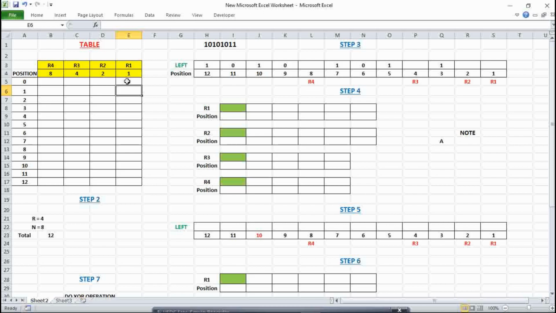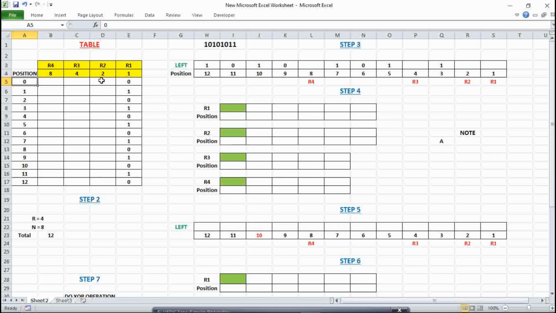0, 1, 0, 1, 0, 1, 0, 1, 0, 1, 0, 1 and 0, starting from 0. Now you have to go until 12 only, because the total number of bits present here is 12. Don't start from 1. The position needs to start from 0 only. Look, I've written here 0, 1, 2, then I have started. Don't start from 1 here. Okay, start from 0 and go until 12. The code will end where it stops.